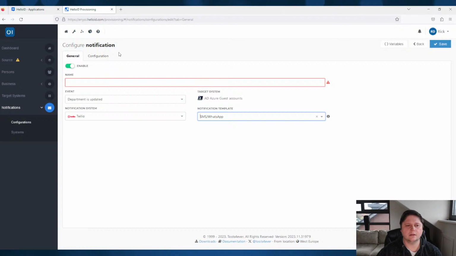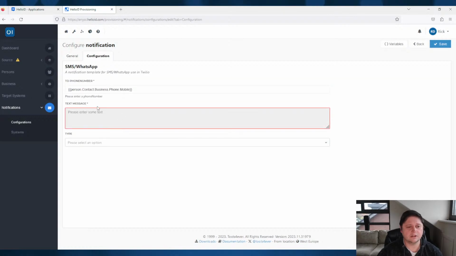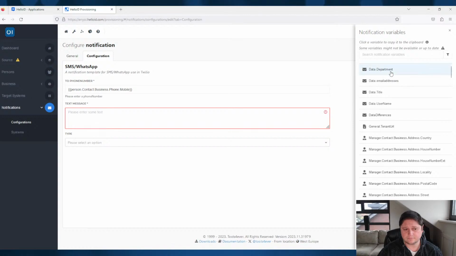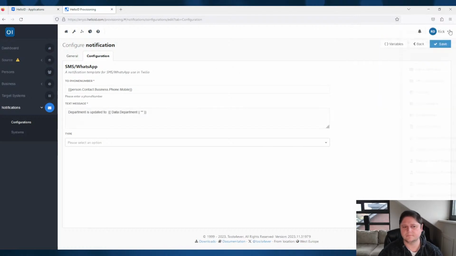And again, here I can go to my configuration, and in this case, my default template, there's person.contactbusiness.phone.mobile, and here I want to use my department, data.department, so department is updated to something like that. We also have the options of differences inside the PowerShell notification system.